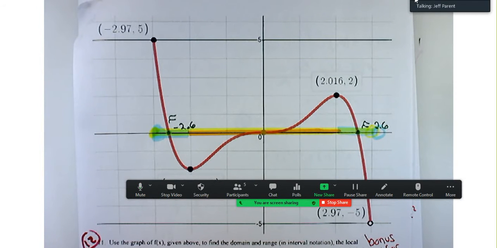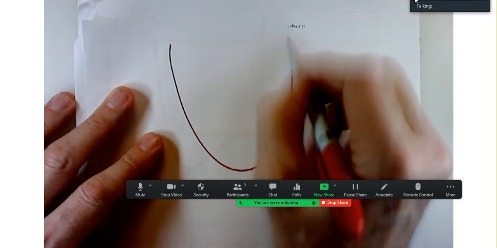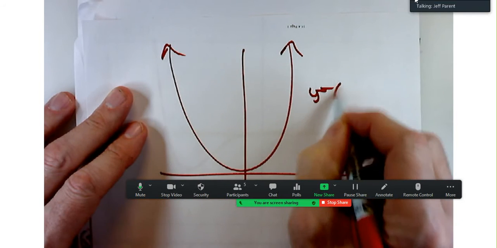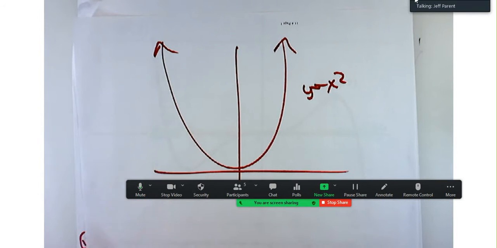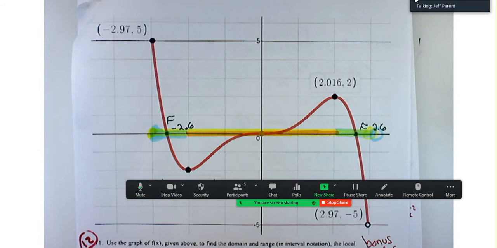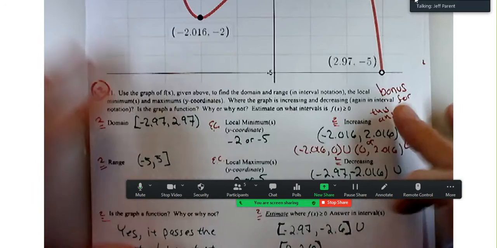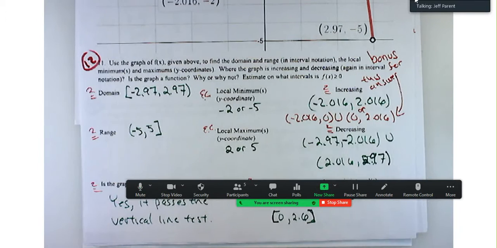How about this? Is it an even function? Even functions are symmetric with respect to the y-axis. So y equals x squared is a very simple example of an even function. So lots of problems that I could ask about this. And what I like about it is it doesn't require any calculation. You don't even need decimals or anything like that. It's just straightforward. Do you understand all the various concepts here? All right, so make sure you're comfortable with that one moving forward.